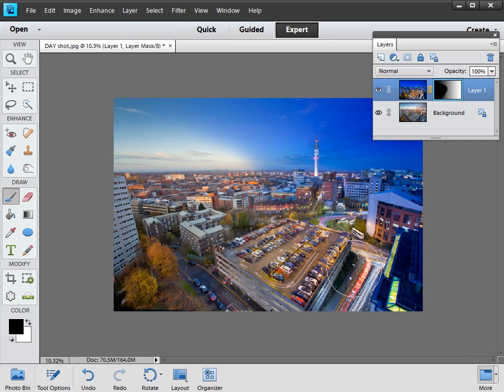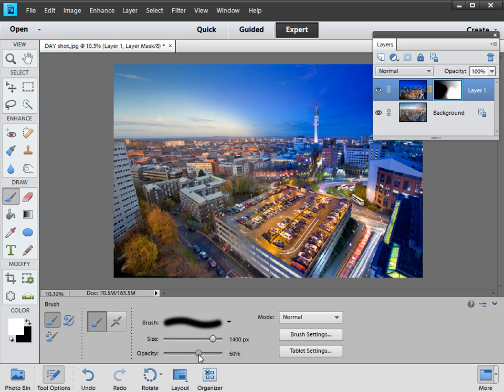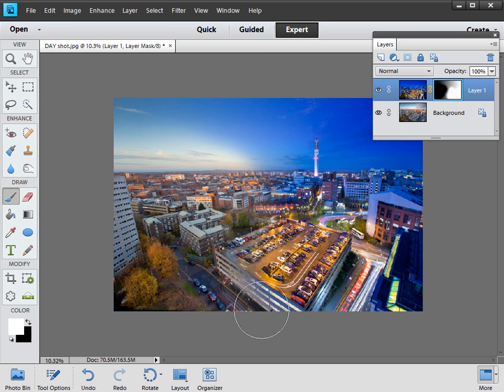Now on the right hand side of the frame, I've got the opposite problem. I want to see a bit more of the traffic trails. So to switch the colour of the brush, simply press X, and you'll see there it's changed to white, and I can paint back in a bit more of the dark night area of the frame. There we go. Now where there's a join, you might want to lower the opacity of the brush to give a softer effect. Simply go to your tool options, move the opacity slider down, and then you can brush. If you want to change the size of the brush, simply use the square bracket keys.